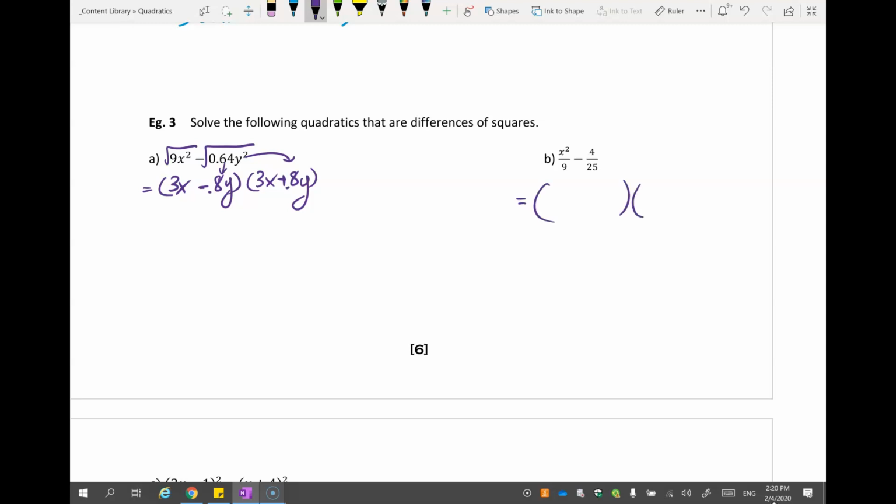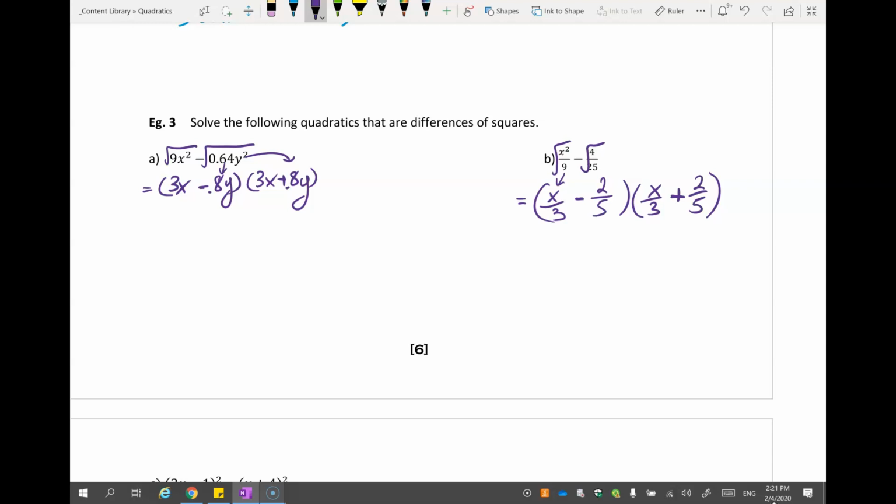Same sort of thing for the next one. We know one of them has a minus in the bracket and a plus in the bracket. So that's for difference of squares. The middle term has to cancel out. So we're going to do the same thing, square root each of the terms, and that's what's going to end up in our brackets. So for the very left side, the square root of x squared is x, and the square root of 9 is 3. So that's going to show up in the same place in the other bracket. The square root of 4 is 2. The square root of 25 is 5, and that shows up in the other bracket as well.